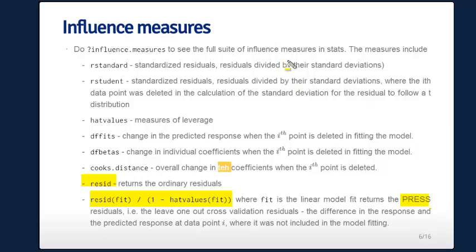What I mean by leave one out cross-validation residuals is the difference between the observed data point and the fitted data point, where the model was fit without that data point being included in the model fitting. So that's like, I left out this point and now I want to see how my model predicts at this one point. By leaving one point out, I'm not going to impact how well I estimate the model, but now I have a pure measure of prediction error.